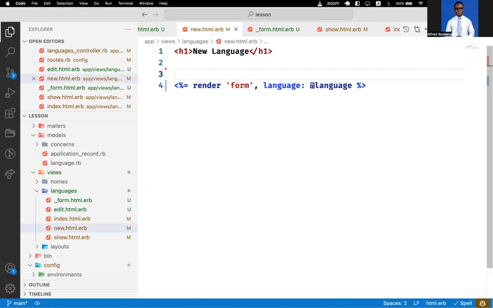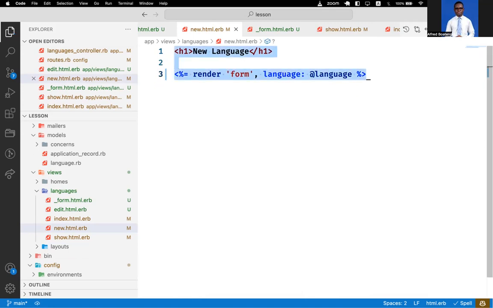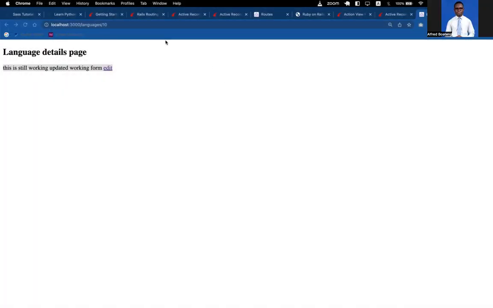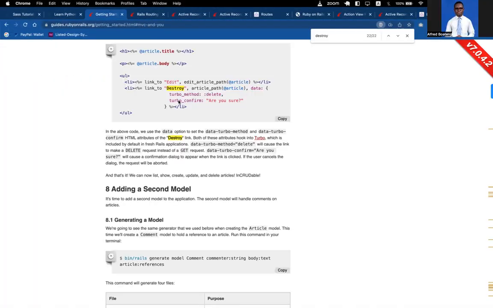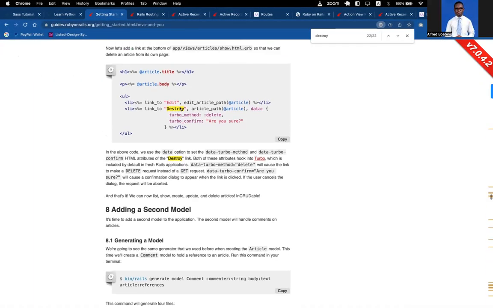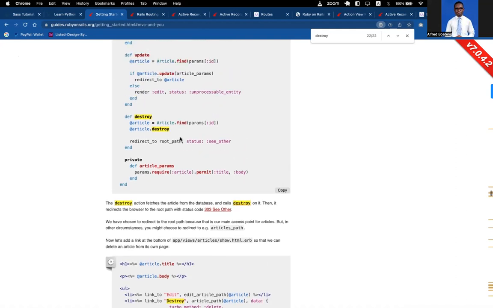I think you find it helpful, right? We are going to see it being reused over and over again when we use the scaffold generator to generate our entities. Great. We are almost finishing up with all the rest. The last one that I was going to show you is the delete. And then let's see how the delete works. It is the destroy. They are saying that we should find the article, destroy it, and then just redirect to the right place.